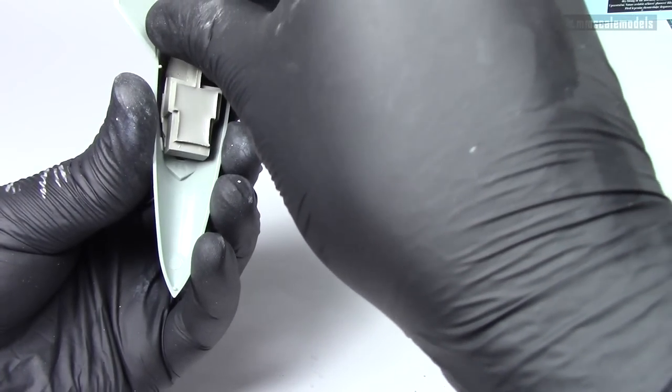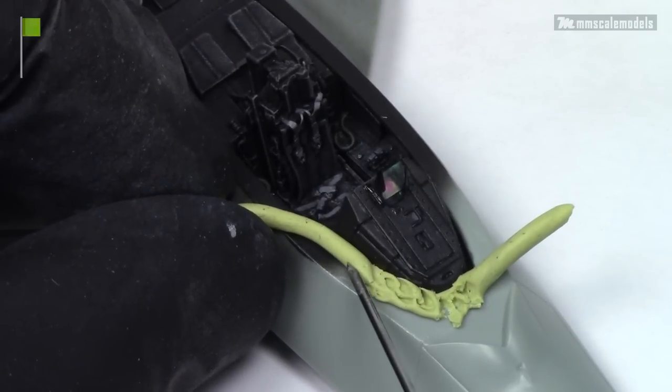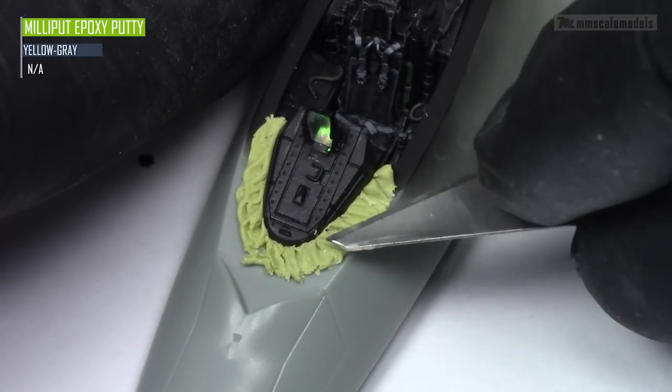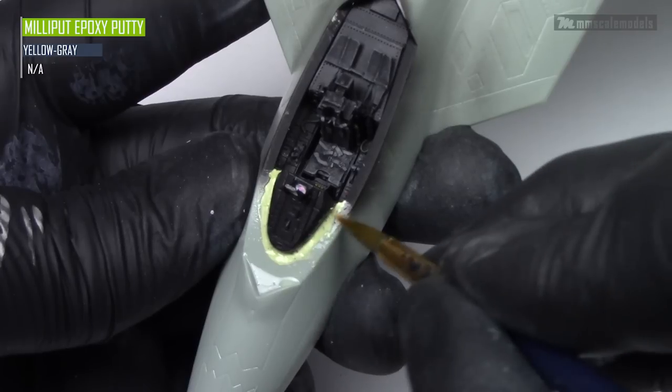The cockpit tub also required some work to fit nicely into the fuselage, but not that much as the nozzles. I used some CA glue to fix the tub in position and then milliput to fix the gap around the instrument panel shroud.